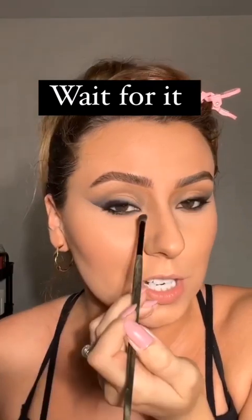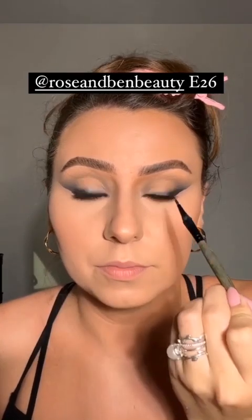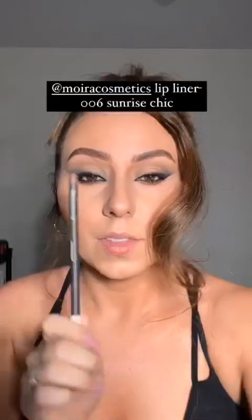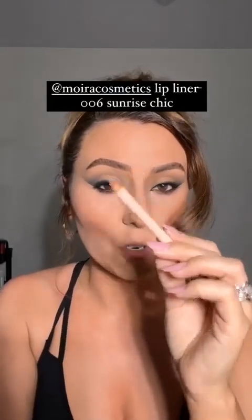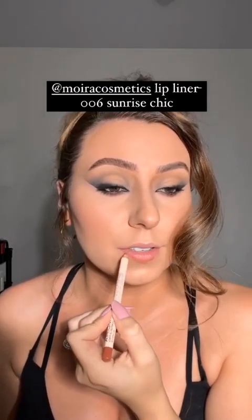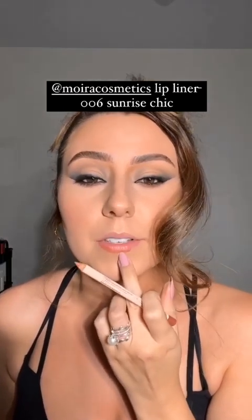Now I'm taking this shade on an E27 and pressing it underneath, smudging that up. We're going to grab an E26 with some black eyeshadow and extend just the top part of the inner corner — that looks extended. It looks like she has on MAC Spice lip liner, but we're going to use Myra Cosmetics because it's more affordable. This is Sunrise Chic, and it's basically the same color as MAC Spice.